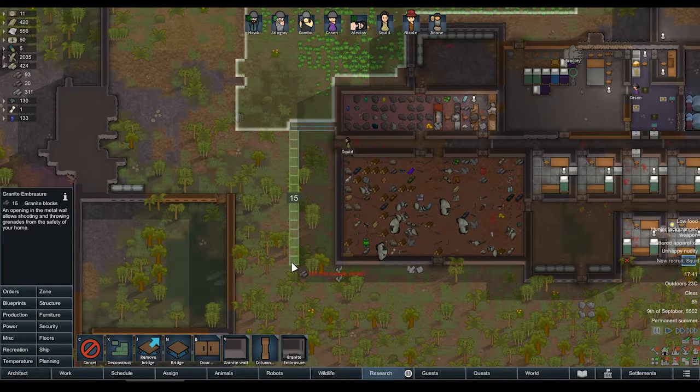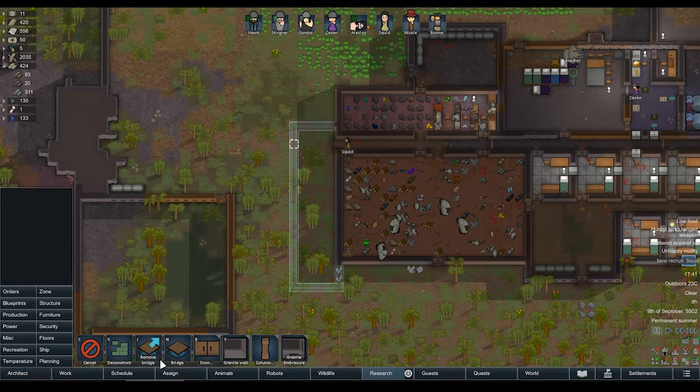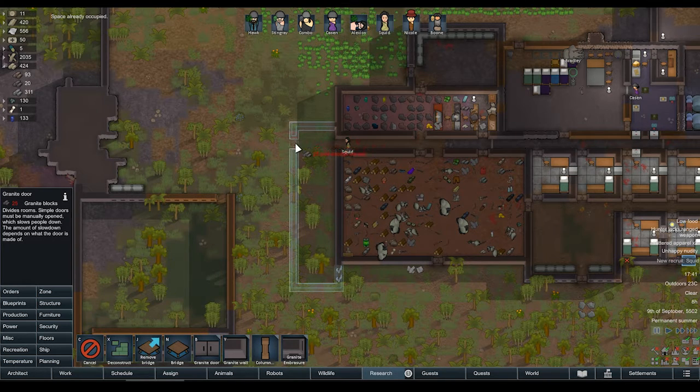embrasures there, maybe even going up to here, up, like that. And then that will allow us to do this. So potentially here we could have a door. That's fine. So we're going to do that, and we're going to have a door there, right?